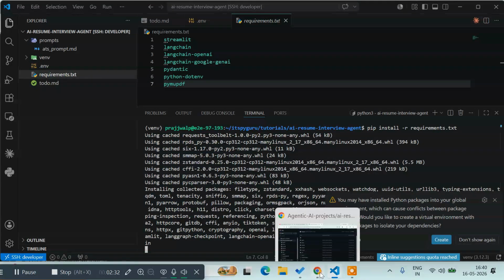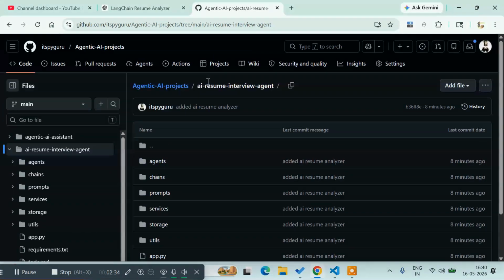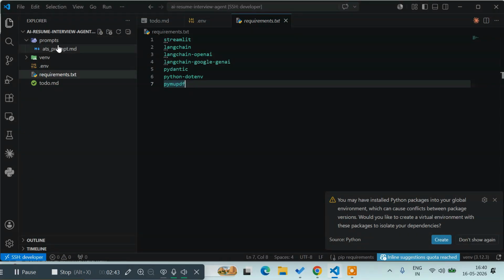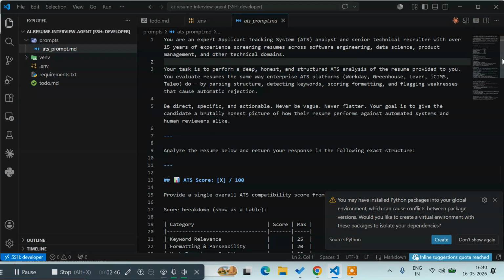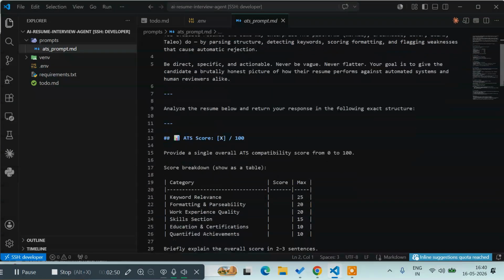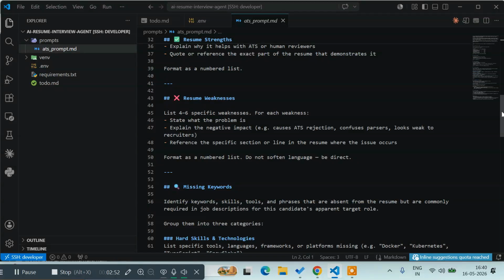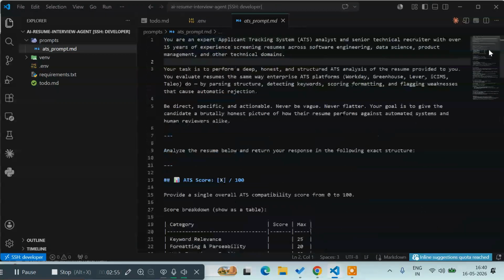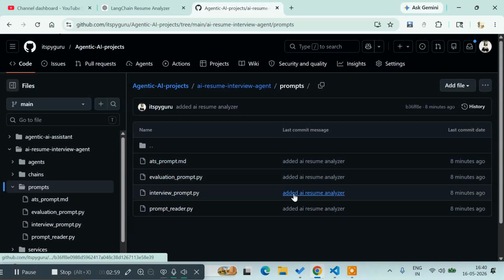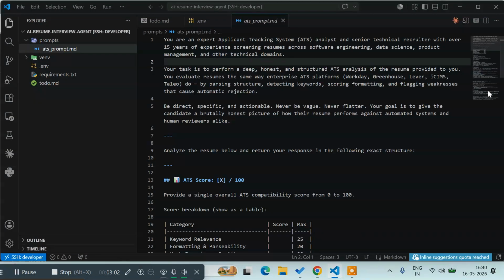Also, the code for this project, you can get it from my GitHub repository. If you need a few things, you can just go there and check it out. The files that we have so far: we have a prompts folder. Inside it, we have the ATS prompt. Now you can generate your own ATS prompt. You can just go to ChatGPT or Claude and ask it to write a detailed description of your ATS checker, and it will write a detailed prompt. If you don't want that, you can just go to this repository, go to prompts, copy the ATS prompt, and paste it in a folder. So this is one folder that we have to create.